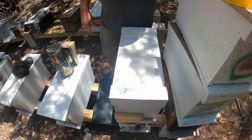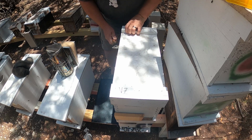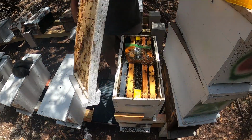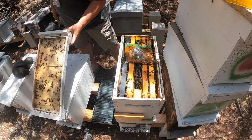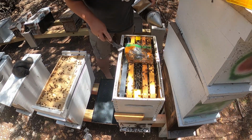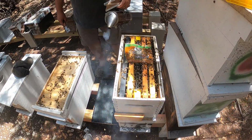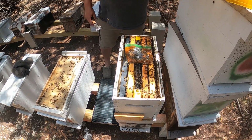All right, so here is the cell builder. We're going to go ahead and pry this lid off. Give them a little bit of smoke. Hear a lot of bees in there. So no queen in here, so you don't really need to check the lid unless you think there might be some hive beetles, which we don't really have a problem with. I can look in this pollen and see if we've got any larvae. I don't see any. I think it's a strong enough colony that you shouldn't have a problem with it.